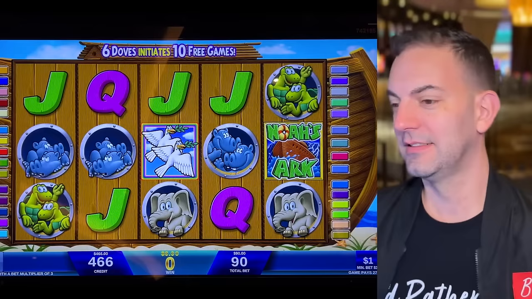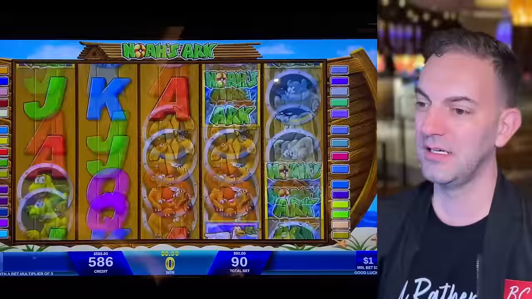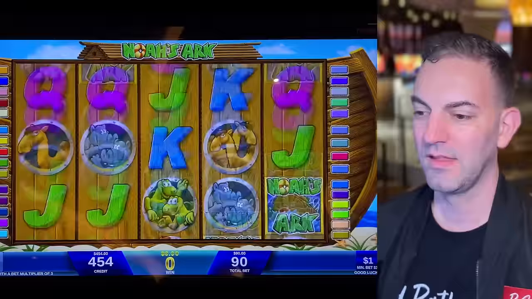Okay. I thought that was a hippo for a second. Four hippos, 270, 3x win. They're starting to line up a little bit. Do better. No. All right, five more spins again.